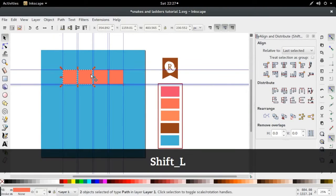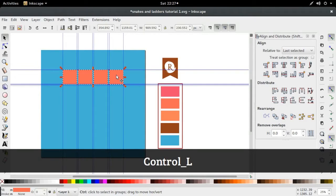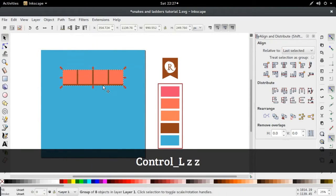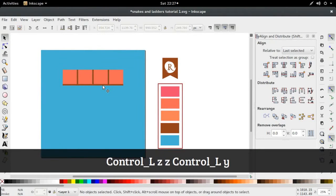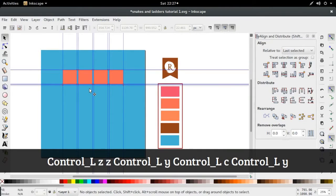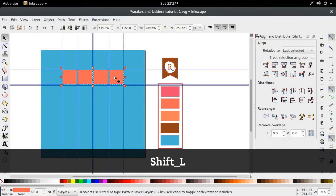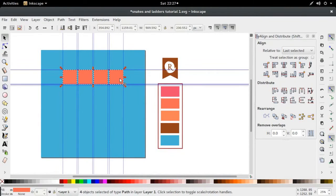Next, we're just going to duplicate this. I should have duplicated the brown, you know. Well, let me just copy again. My apologies. Then I'm just going to duplicate this. These 1, 2, 3, 4.